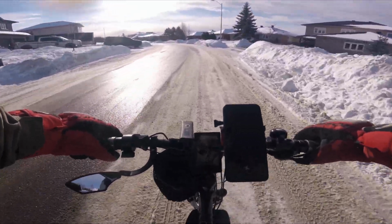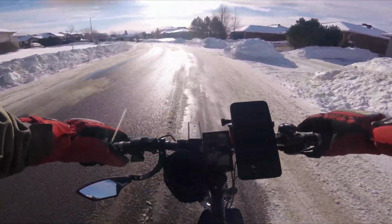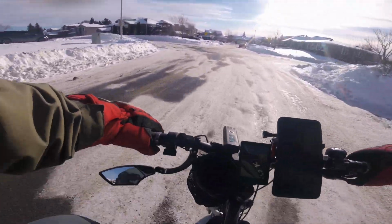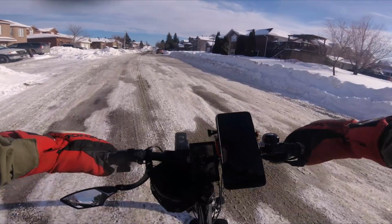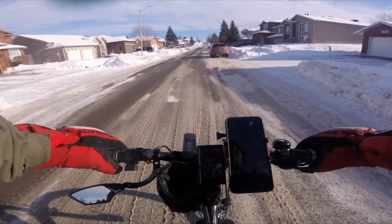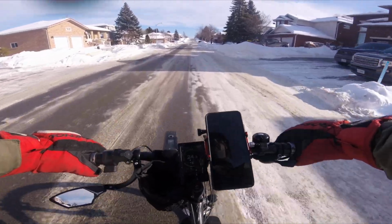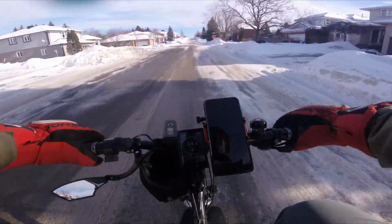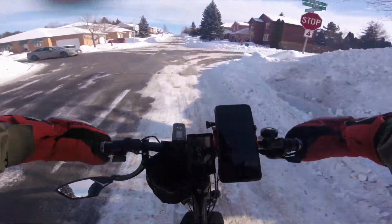Other than that, I would have to go on to Regent for a stretch, which is no big deal. I would do that otherwise, and then come back on this road, and then Moon Rock will, that's another one. I don't want to rely on Google because Google will have me go around the other way. Brenda, that's it. So now I'm going to go down Brenda, and that'll bring me to the north. That'll bring me out. This is perfect.